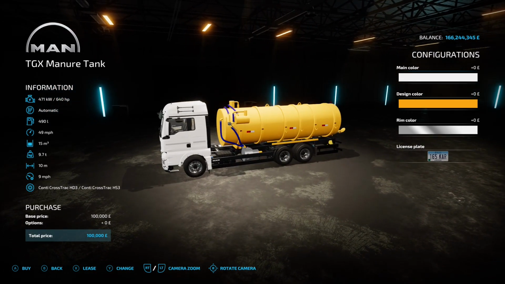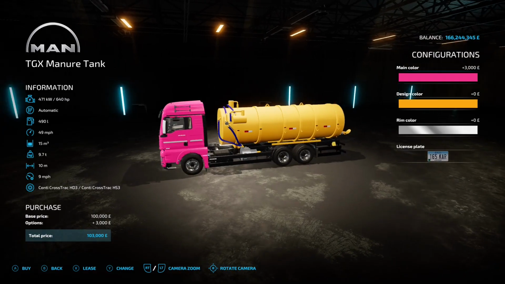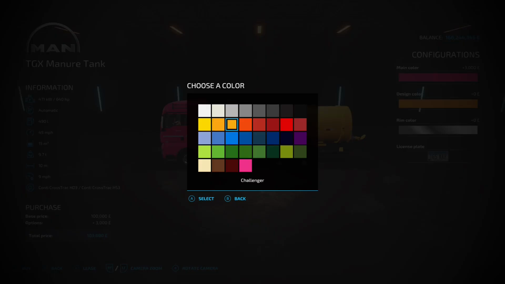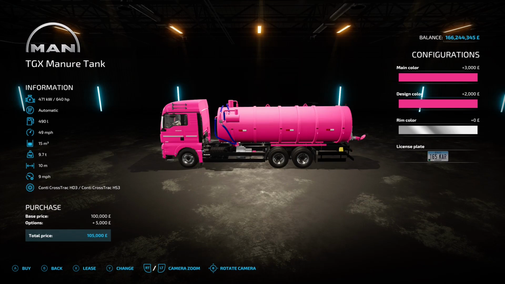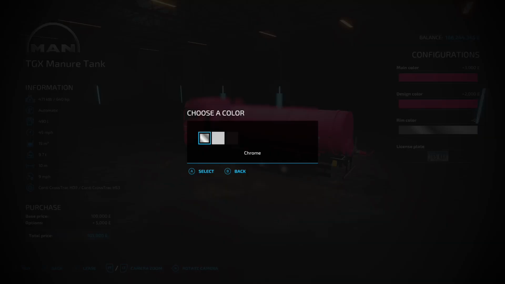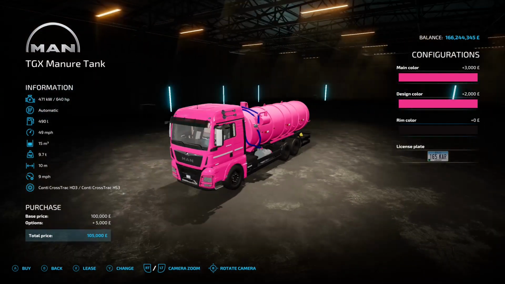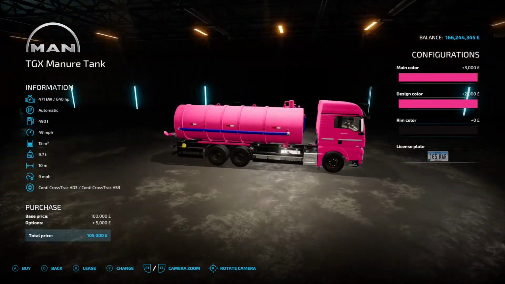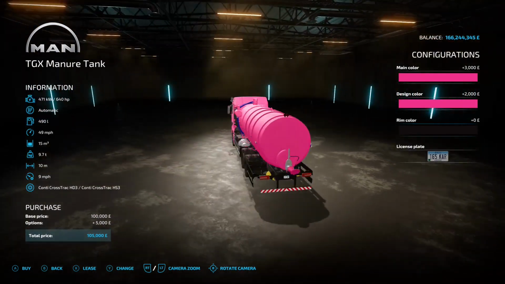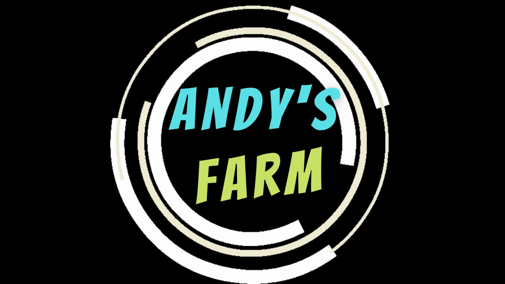The options you got there are main colour. You go for whichever one you want. Changes the cab. Design colour. We'll go and match it up. Changes the tank on the back. And then rim colour, you can have chrome, silver, or black. We'll go with black. Why not? A bit of a different. Oh, I like that. I mean, 10 meter on the back of a truck. Oh, very nice. Right, we've also got three maps have come out today.